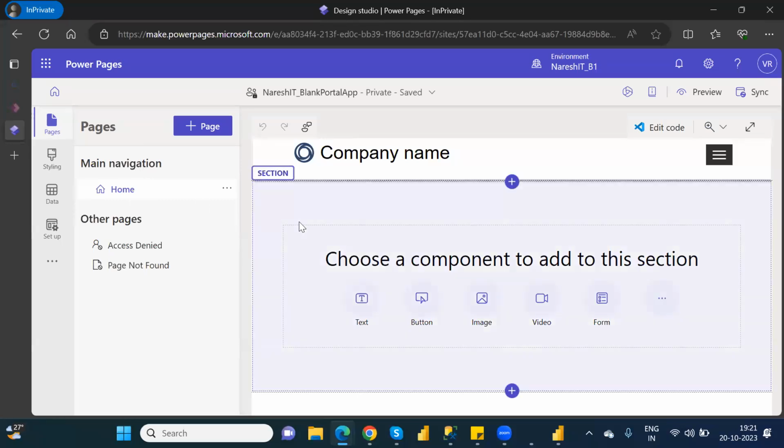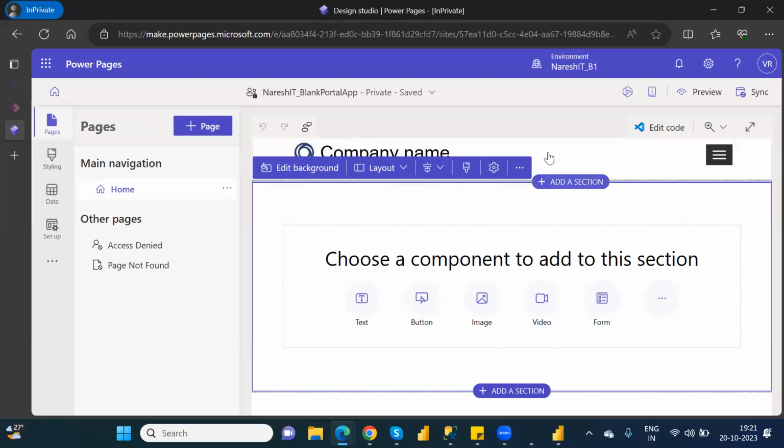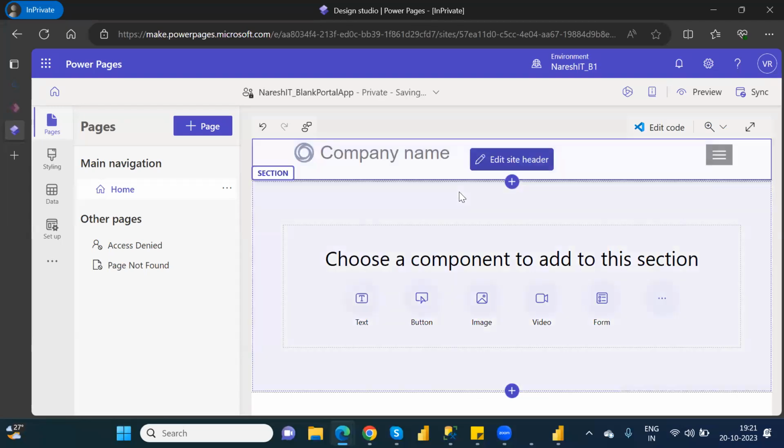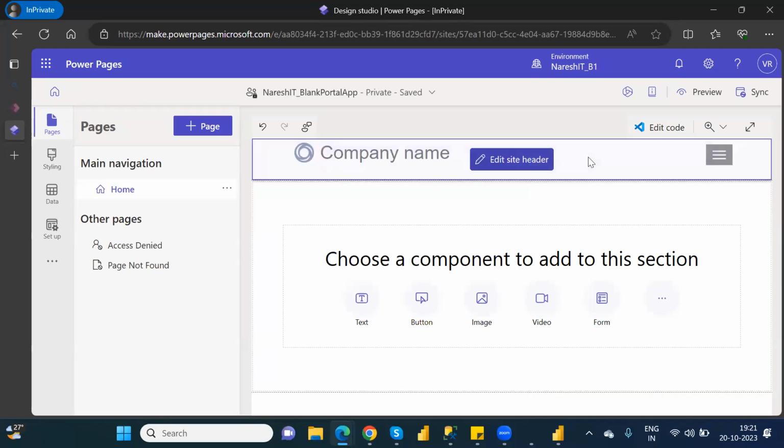In each page, see here, this is a header. And here itself we can take the different components, whichever is required. Understand? Suppose, for example, under the pages, there is a company name, this is the header-related part, and this is the components-related part. There are different sections, this is one section and this is another. In this section, you are designing your header.